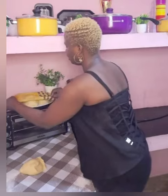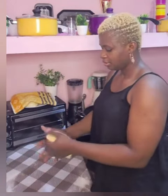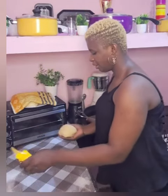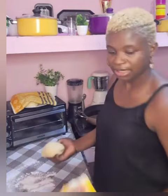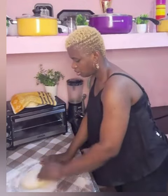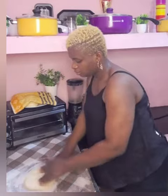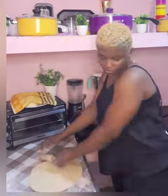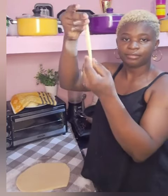With the kitchen towel, like this, on this particular one first. I don't need the flour again, on this mat. Can you see that?